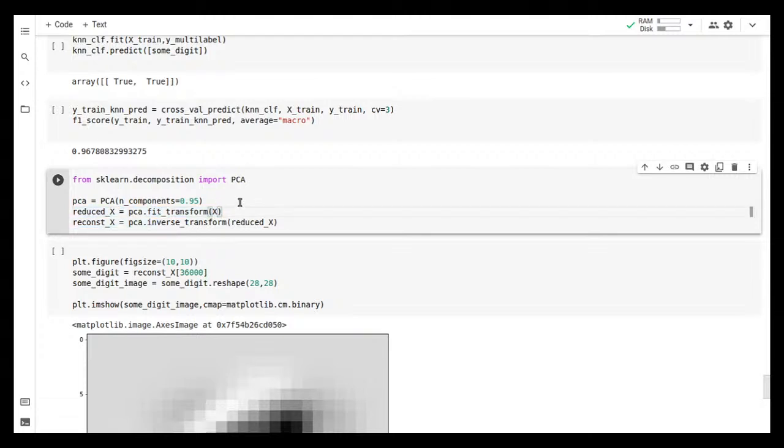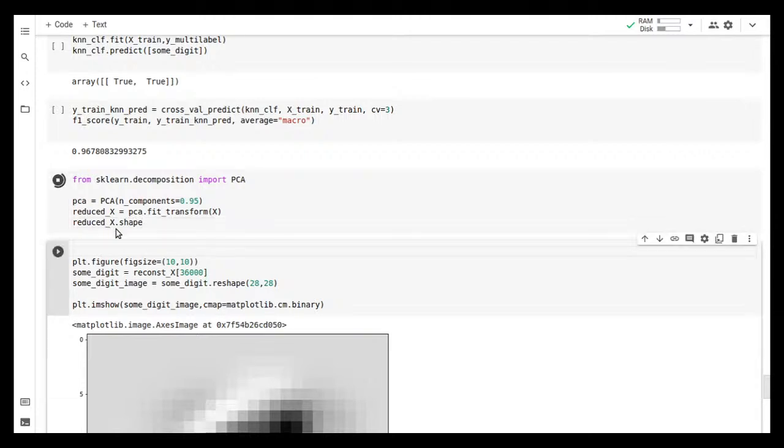If I execute it, let me just quickly run reduced x dot shape, quickly execute that, and let me show you what it actually does. So it's loading right now.